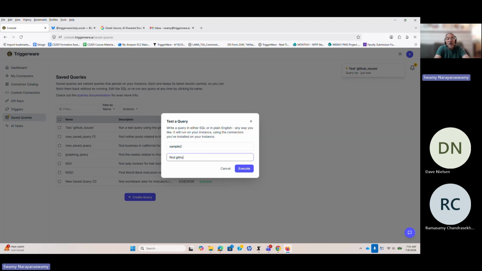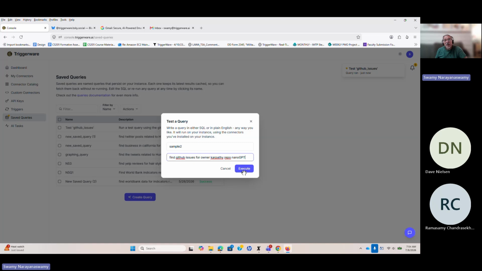So find GitHub issues for owner Karpathy, repo nanoGPT, for instance. This is a particular owner. Karpathy is a famous AI person from OpenAI and now elsewhere.